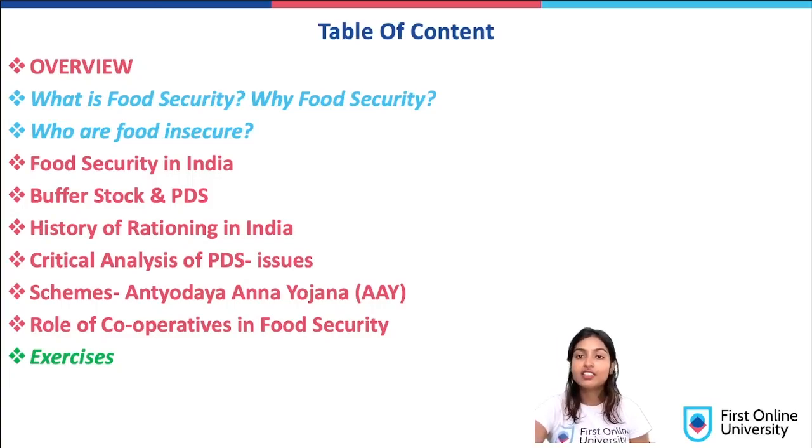Also, we have certain schemes that are implemented by the government. For example, the one we will be discussing is called the Antyodaya Anna Yojana, which again is free distribution of rice and cereals that I will be explaining to you once we get there. Then, last but not the least, we will be evaluating the role the cooperatives play in the food security domain. We will see what cooperatives are and how their role plays and increases in the food security domain.